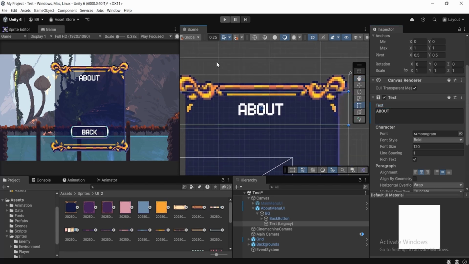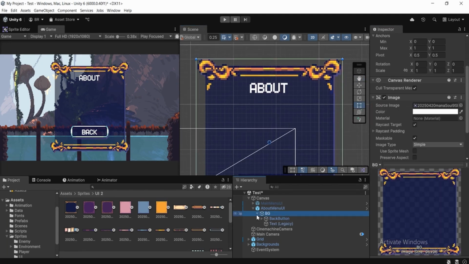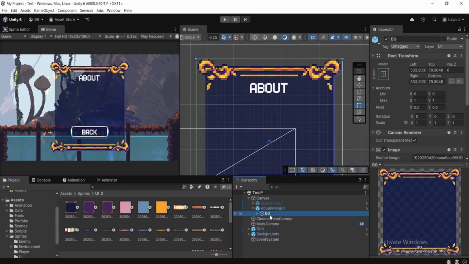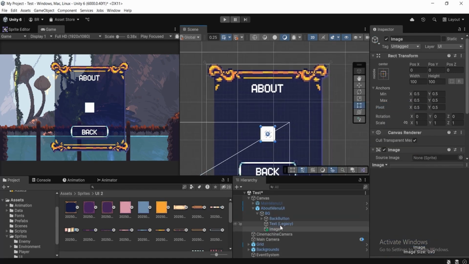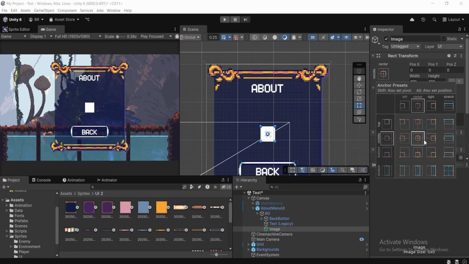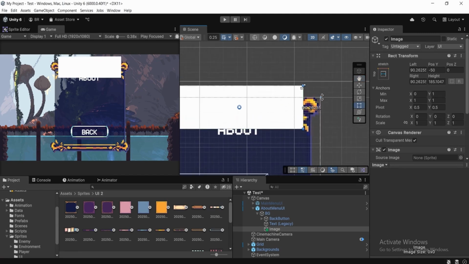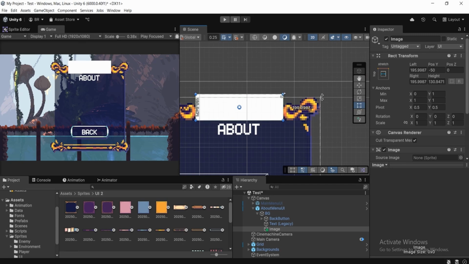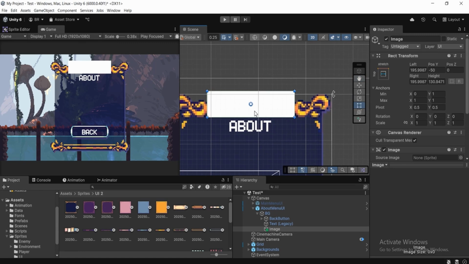So we're gonna create a header or a bar on top of this PG. That's why we're gonna select our PG, right click on it, go to UI, and select this image at the top. Then go over to inspector, rect transform, click over here, hold down and select this top right one, as you can notice. As soon as we select it, we can hold down alt on our keyboard to resize it from center.